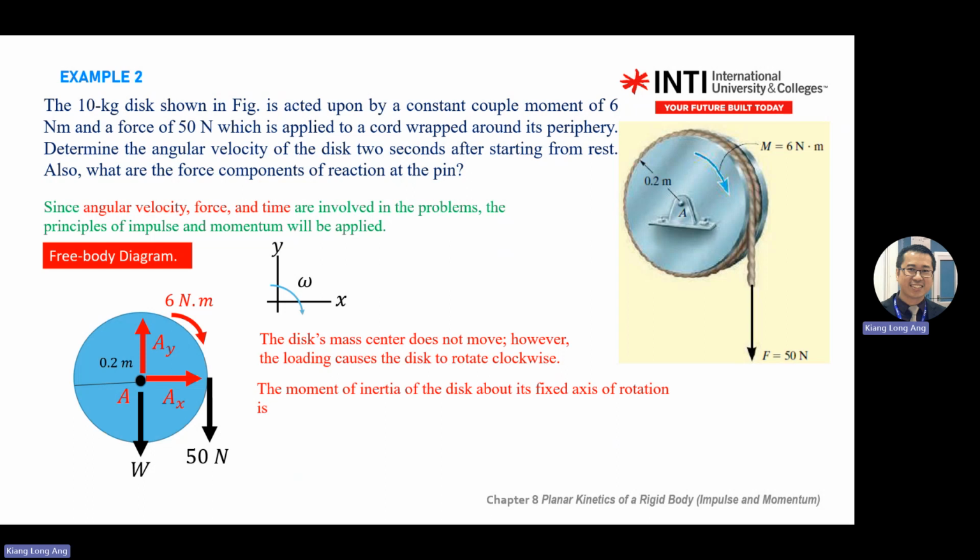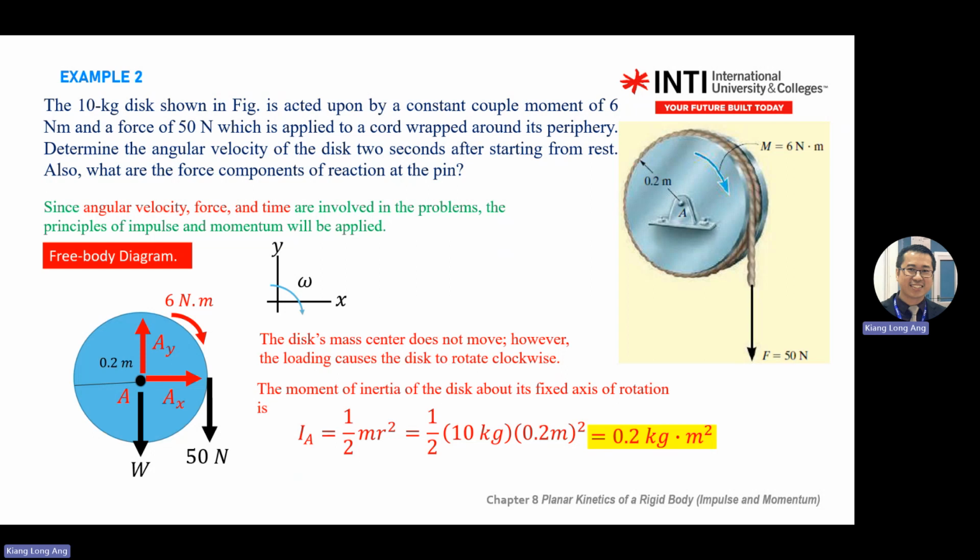So this one you read. You know that the moment of inertia, I, equals half mr squared. This one is at the center point of the circular disc. You don't need to memorize this one. You will see it in the table, as long as you read the correct one. Okay. You substitute the values. You have the mass and the radius. Right. You'll get one value there. Important is the unit. Remember to put in your unit.